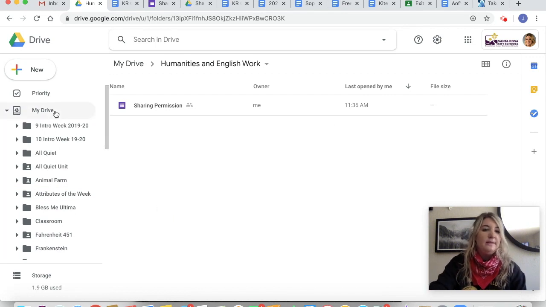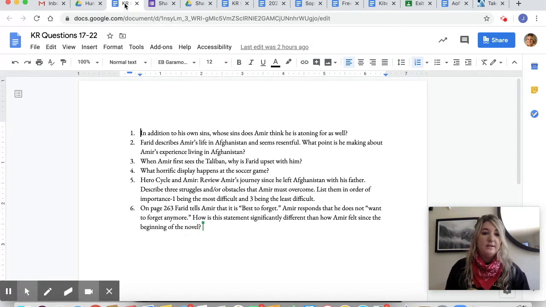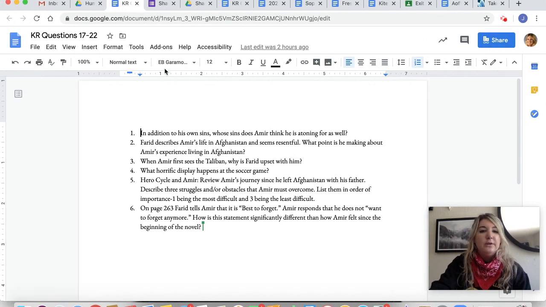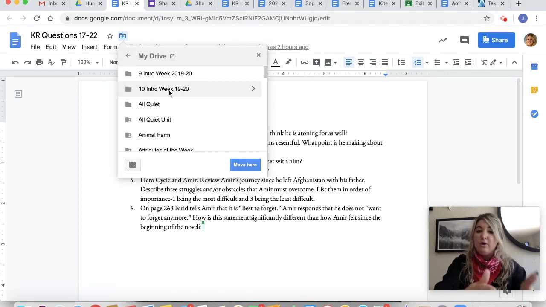Maybe I want to put in these Kite Runner questions because I really need those in my work because I did it for English and it goes into my Humanities and English folder. What you'll do is there's this little folder up here and it says move with an arrow. Right now it's in my drive and here's all my folders in a list.